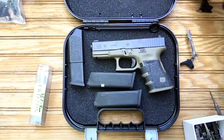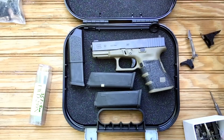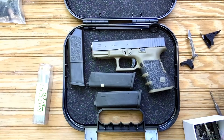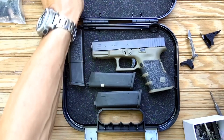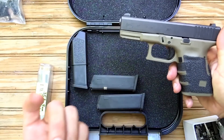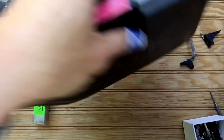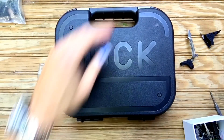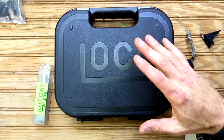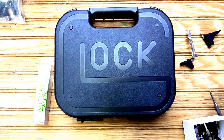I'm also excited because I finished my custom M&P — the only thing I was missing was the trigger shoe. I had the complete trigger job but didn't like that trigger, so I wanted to change it out. I want to hook this Glock up a bit, maybe do a trigger, then I'll move on to another build. This is going to be my camping gun or EDC — I love carrying my 23 and my 19. God bless, enjoy the rest of your weekend.